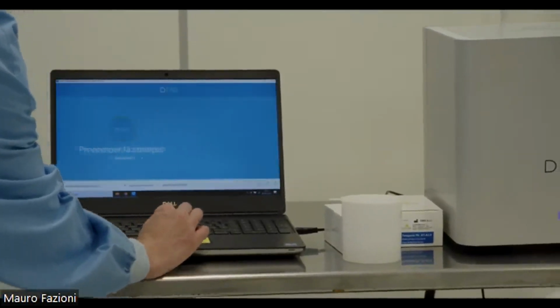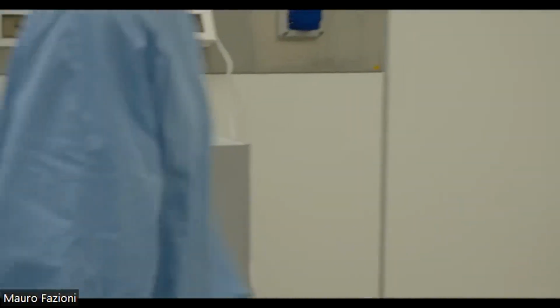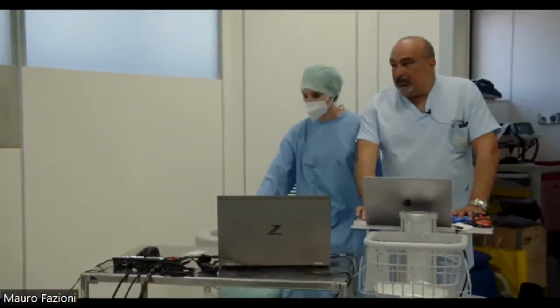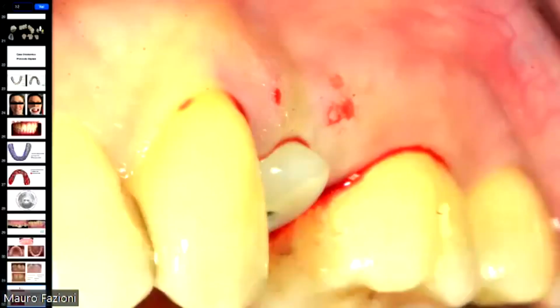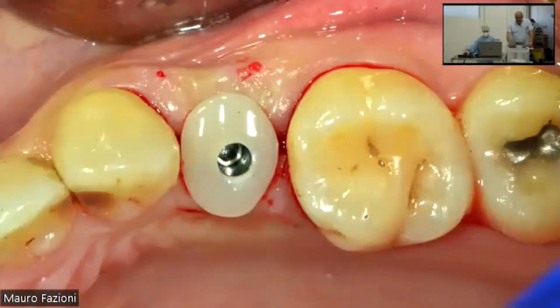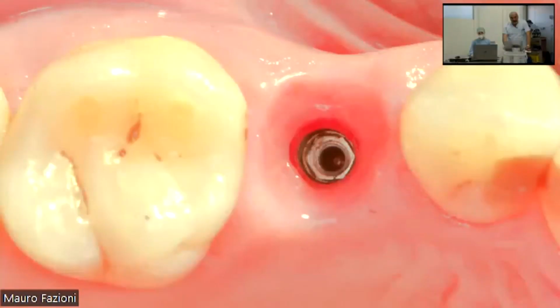Now, if we go on my computer, you can see what's happened. This is the healing abutment and the temporary crown screwed on the healing abutment.